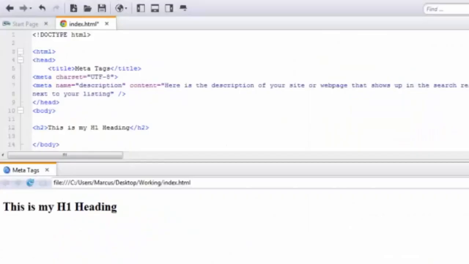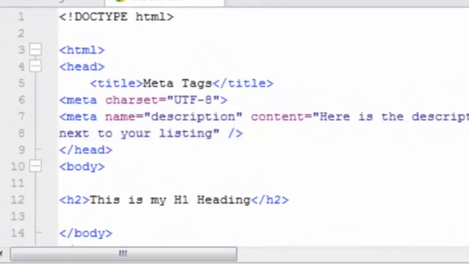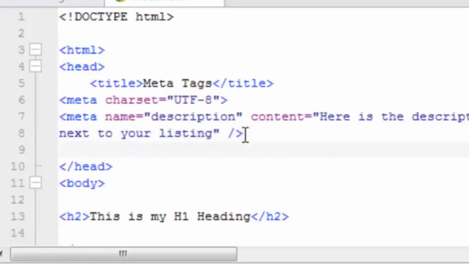Speaking of which, that brings me to my next meta tag, and that's the keywords. Oh, and by the way, don't forget to close this out. This is one of those single tags that do not require an additional closing tag. In other words, this is not an actual closing tag for the meta tags. It's all contained within the same tag here, a single tag, but you just add a space, slash, and then the closing bracket. Let's go ahead and add in that next meta tag.